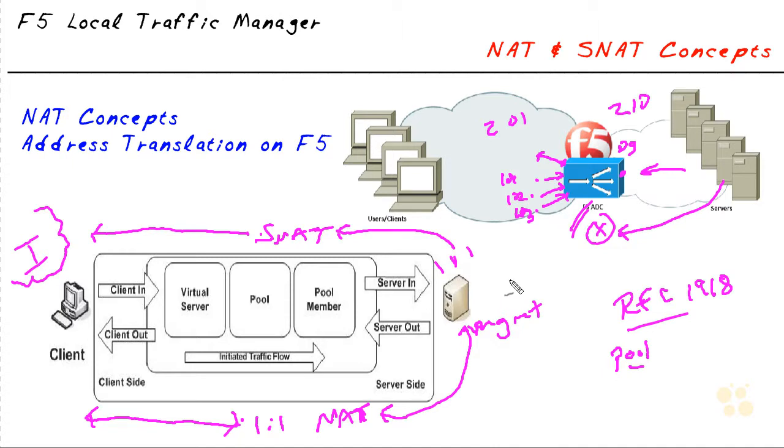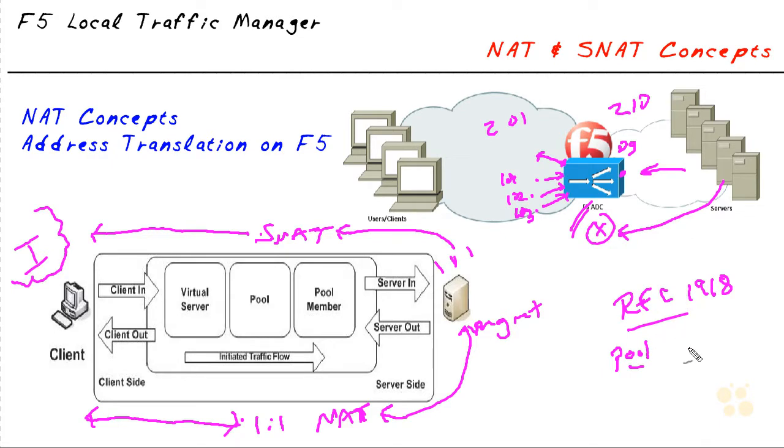Also, as we get further on, we could use iRules for more policy-based definitions, like this server for this type of traffic goes out 103. These three middle servers here will go out 102. And this end guy, only if he's going to, say, Microsoft or something, goes out 101, and everything else goes out 102. We can get all sorts of granularity in terms of those rules. But basically, it's PAT. Okay, so it's port address translation.